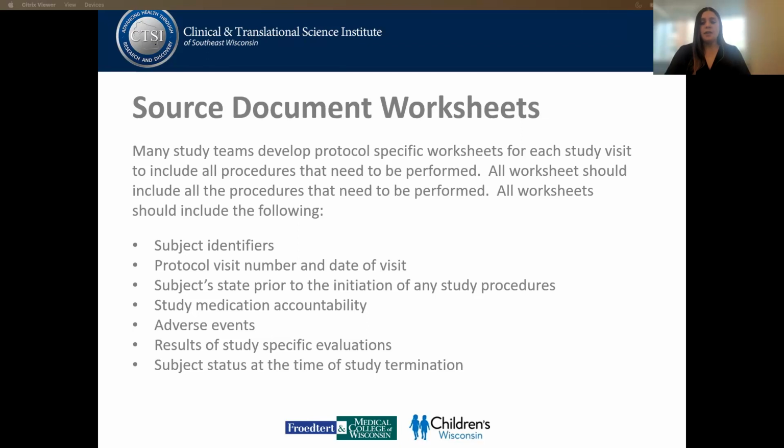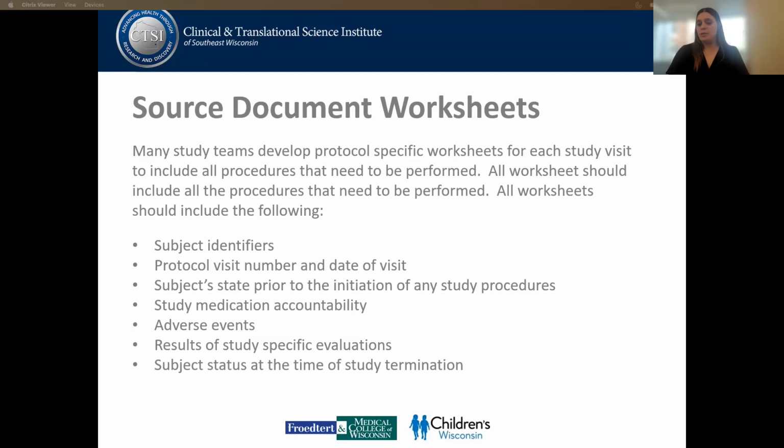For any exams like physical exams or mental health questionnaires, there should be a results section. If there are specific result parameters, these should be listed identical to how they're listed in the protocol. So for your physical exam, sometimes the protocol will specify specific body systems that they want the PI to focus on. Well, then in your source document, you should have sections within your physical exam that record those specific body systems to remind yourself as well as the PI that that's the focus of the physical exam.